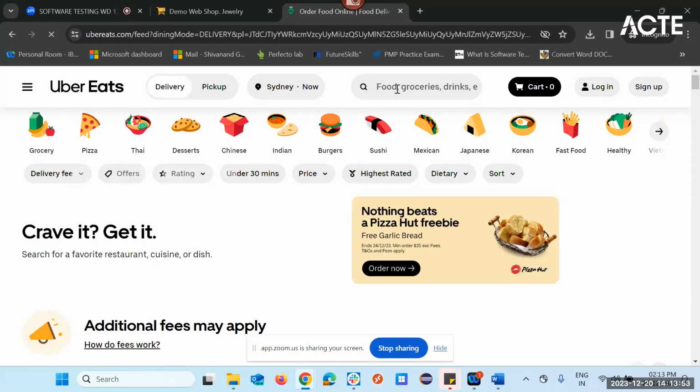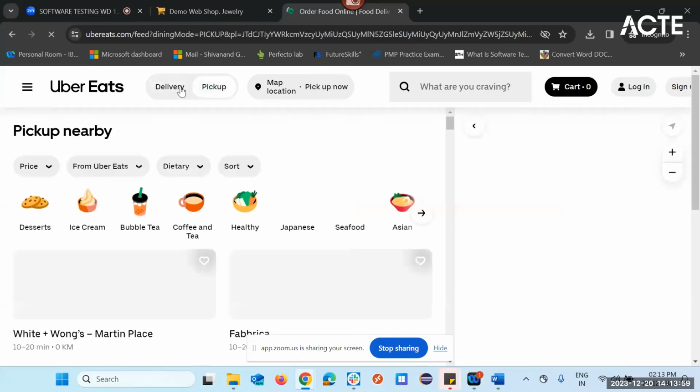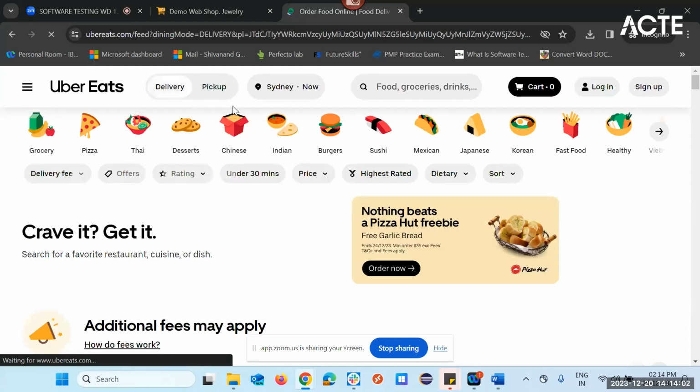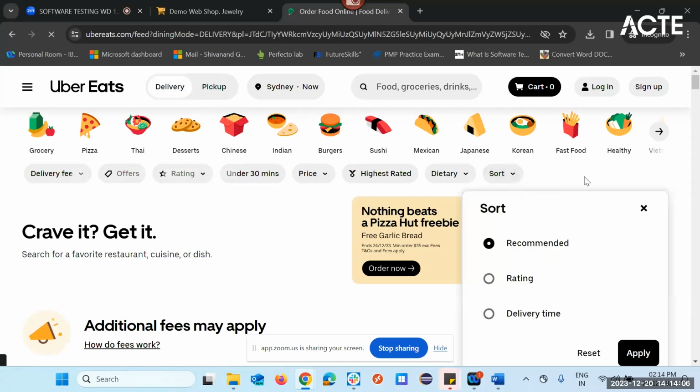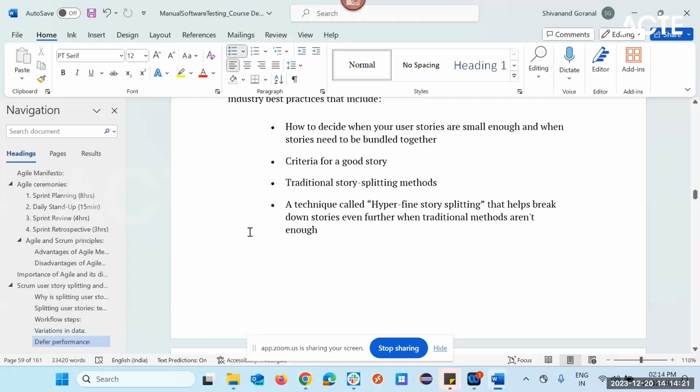Let it load, it is still loading. So they're using sliding, right? You can see that instead of selecting, you can just slide it. Or here they have given a drop down. Why have they given a drop down? What options does it have? It has close, reset and apply. These three are clickable. Here they have also given a radio button. Why are they not giving a checkbox? All those are business decisions.